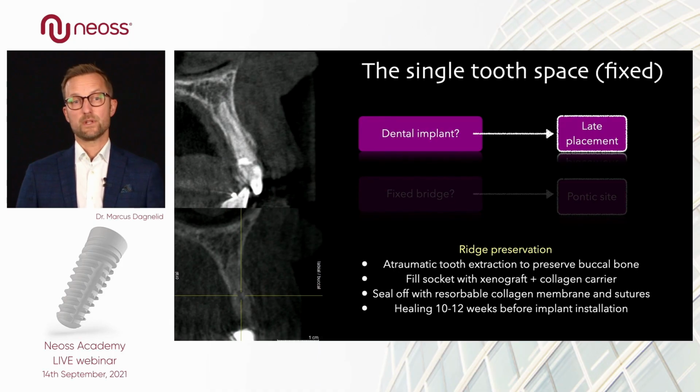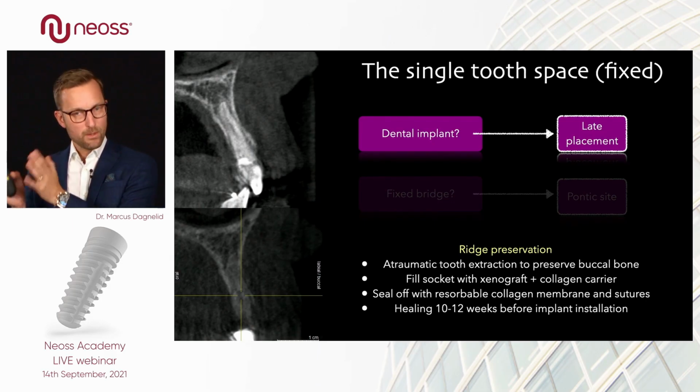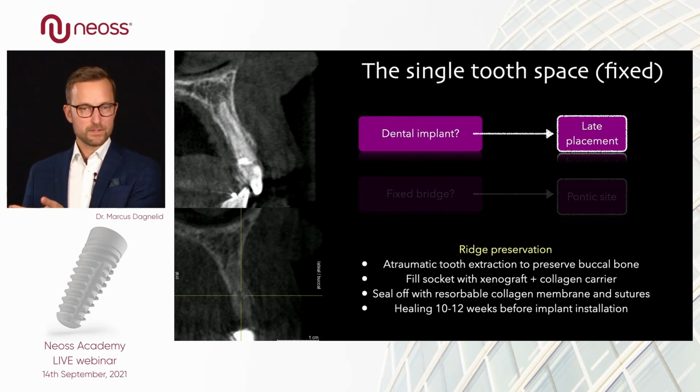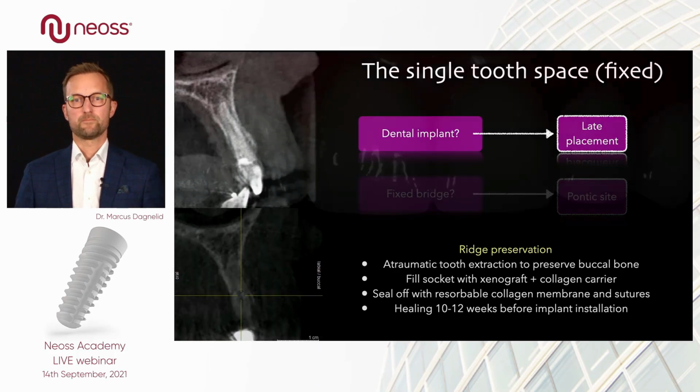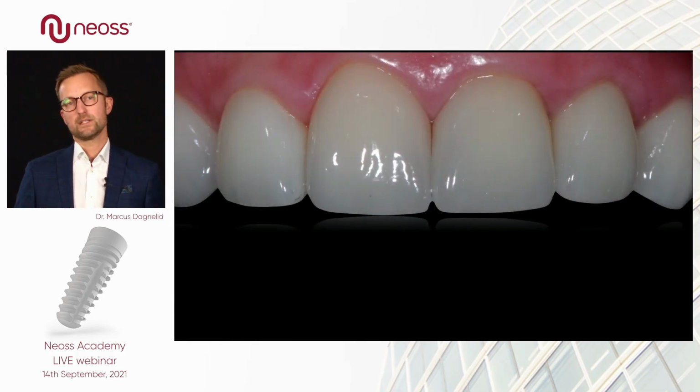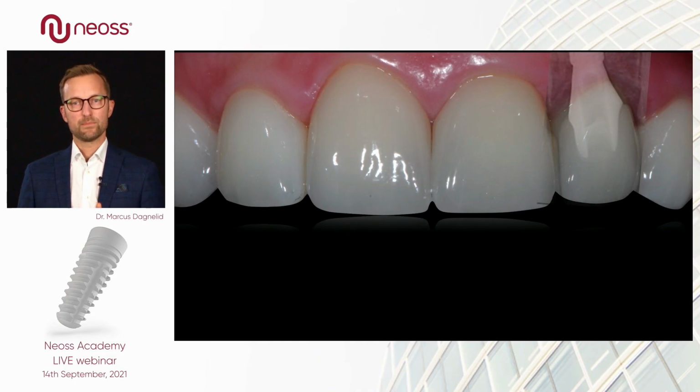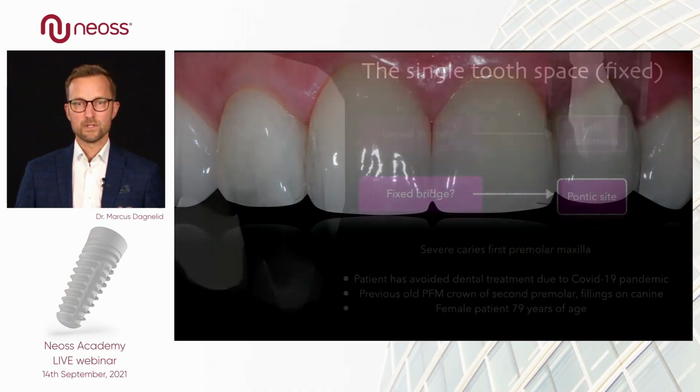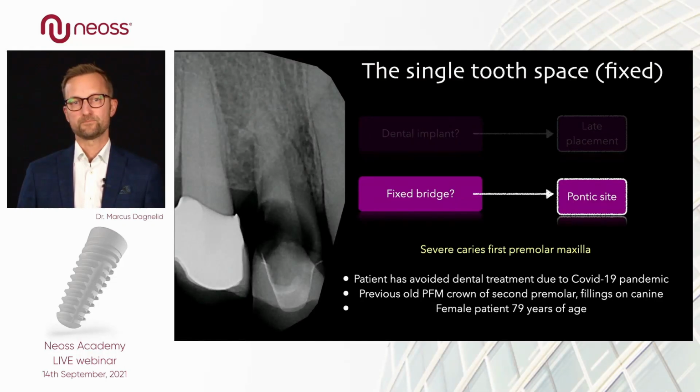So in the lower X-ray CBCT slide, you see that we've really preserved what is there. Now, of course, when we place the implant, we can additionally put grafts if that's what we're aiming for, but we have kept the tissues there, and this is the important thing. When we look at the final case with this female patient, it's almost impossible to see where the implant is, but the implant is here on the left lateral incisor, and we've kept the tissues in place. So we avoided unnecessary secondary surgical treatment. Of course, it saves time and cost for the patient, and it's more efficient. So this is an important indication for ridge preservation.